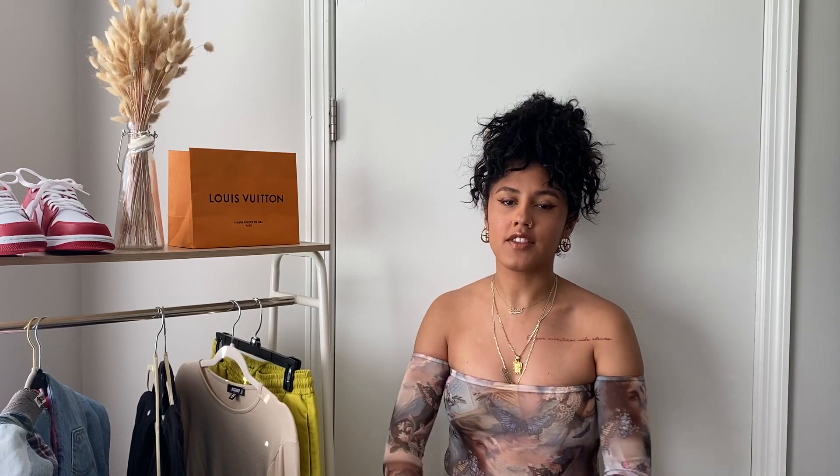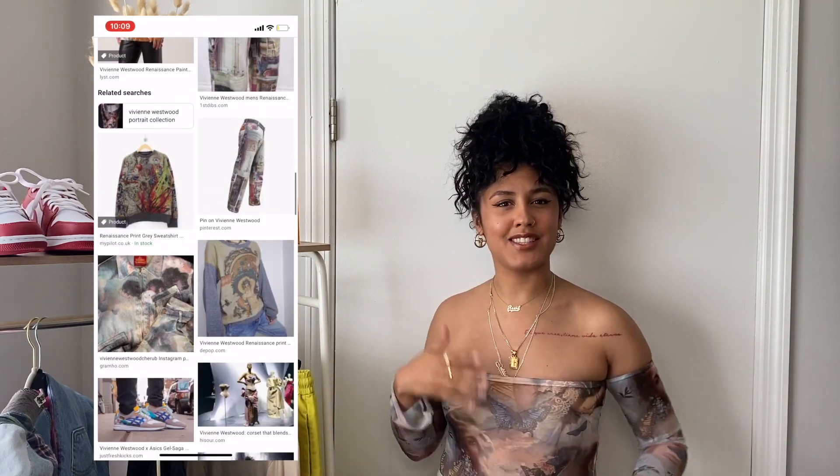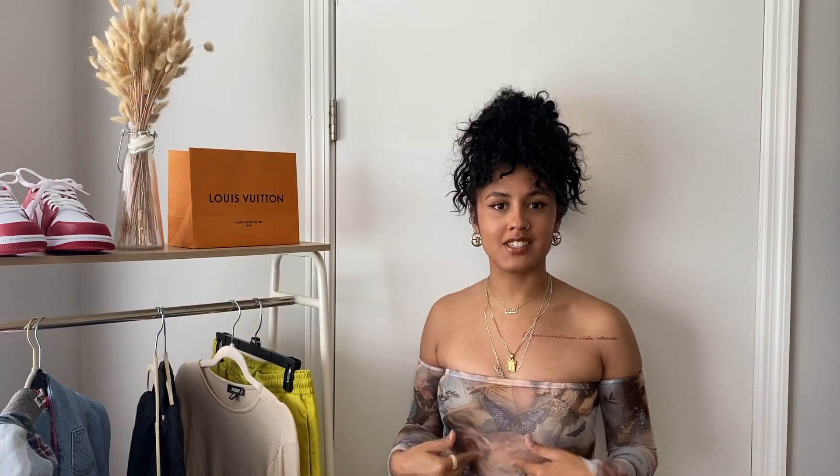The first trend is the Renaissance trend. I'm wearing this sheer bodysuit from Pretty Little Thing, and I absolutely love this print and this whole vibe because it reminds me of Vivian Westwood — I am obsessed, she designs great things. There's a lot of vintage Vivian Westwood stuff that's obviously way too expensive, so the Renaissance aesthetic gives me that kind of look for less. I also want a Renaissance print jacket but I can't find one yet.